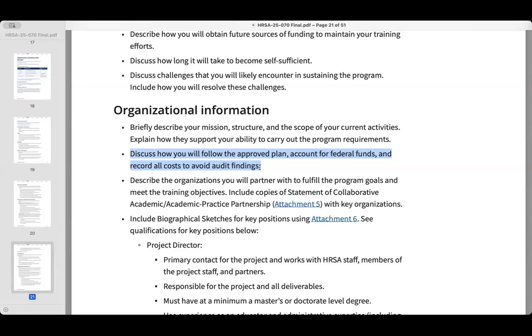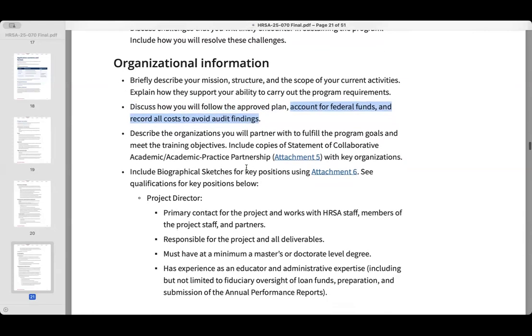And again, private 501c3 nonprofit colleges and universities in the United States generally will have a history of federal funding and their compliance with that can be referred to. This part here is going to be a bookkeeping question and a talk with the Office of Research and Sponsored Programs. All right, so now organizations that you will partner with.